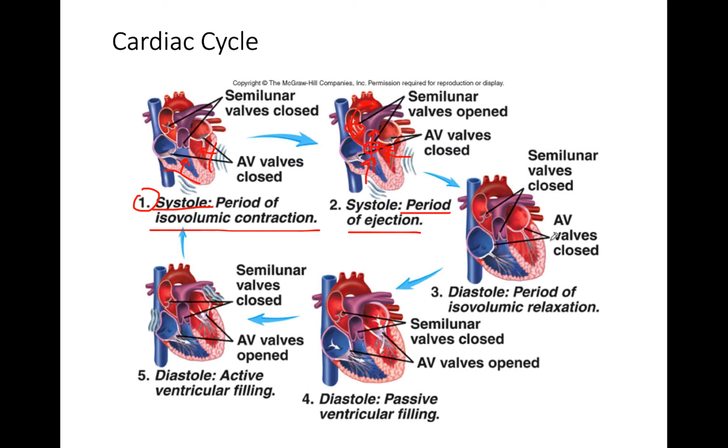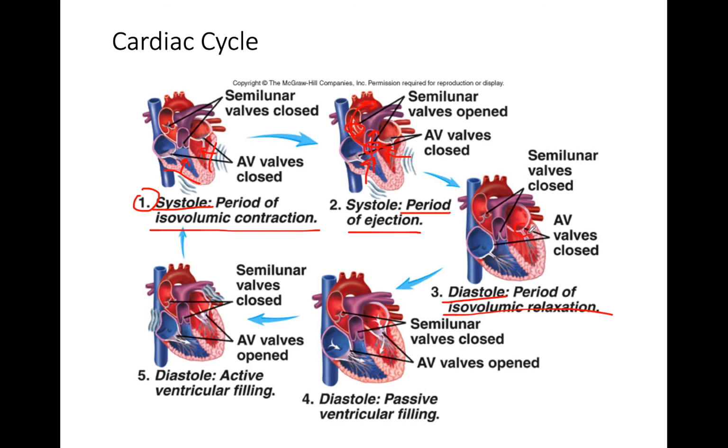Now at this point, the heart needs to rest. The resting phase is called diastole. This is called isovolumetric relaxation. Isovolumetric because we're keeping the volume consistent in the heart, which means we're not filling it with anything, we're not letting anything out of it, but we are allowing the muscles to go back into relaxation phase.